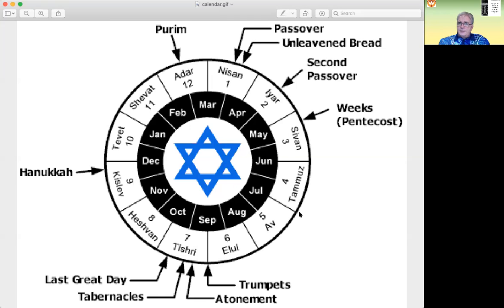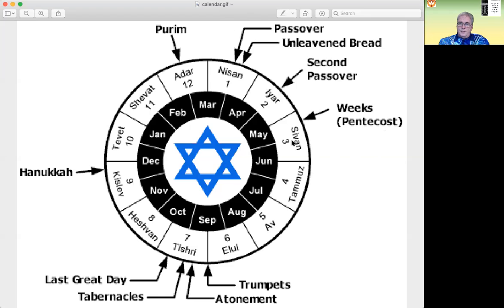Every few years in the Jewish calendar, well, a bit longer than that, they put in an extra month to try and bring it back. And so the Feast of Passover, which coincides with Christian Easter, tends to move around our calendar a bit, but it's on that particular date. So Passover's here.